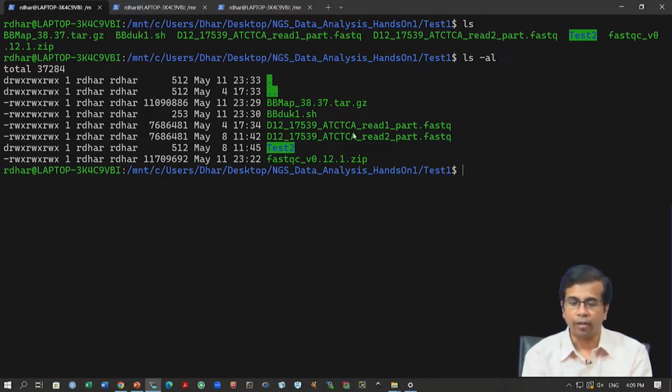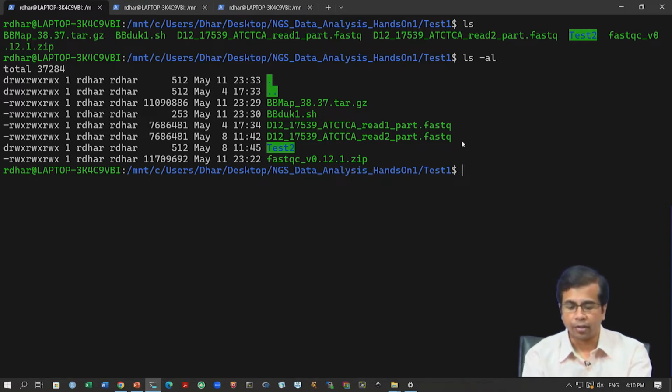So we will work with these part data sets, read1 part dot fastq and read2 part dot fastq. The first thing is we will use the vi editor to look at this data, and we will discuss certain commands that are very useful for navigating through these files.